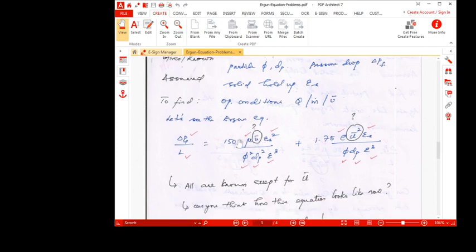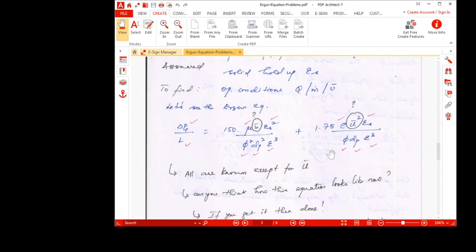Now if you see, in one term u bar is linear, so u bar to the power 1, and in the second term it is u bar squared. So it looks like a quadratic. Can you rearrange this as a quadratic expression? Maybe you can pause the video and take a minute to rearrange this as a quadratic equation.